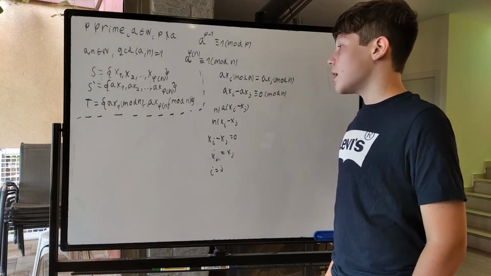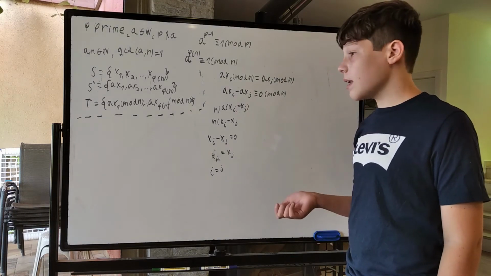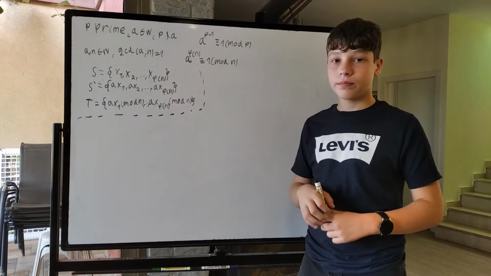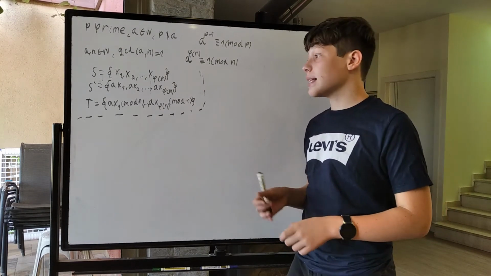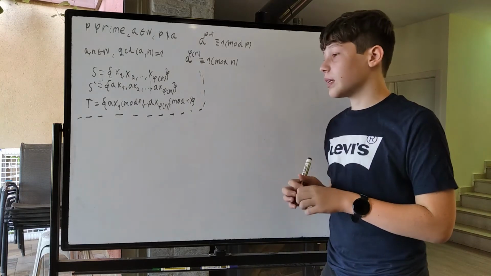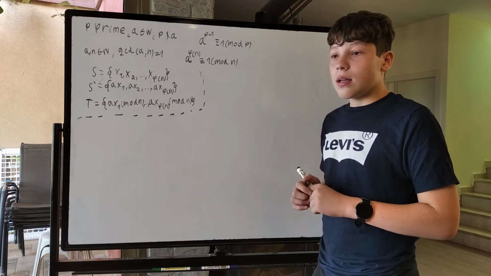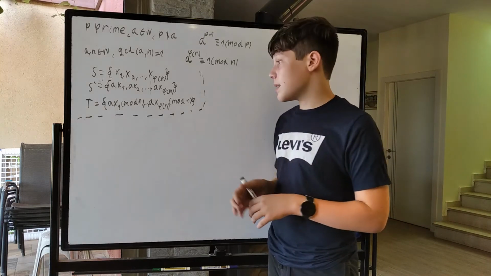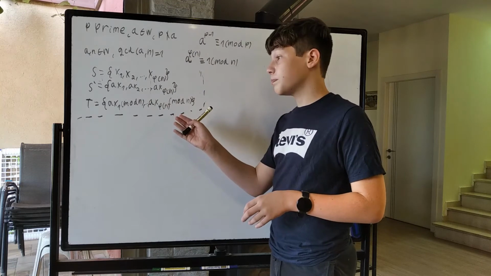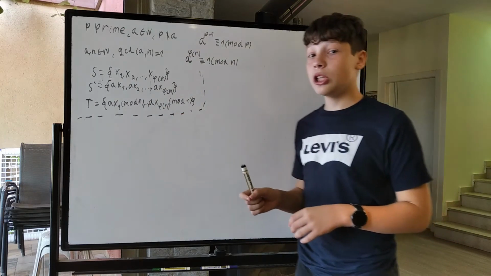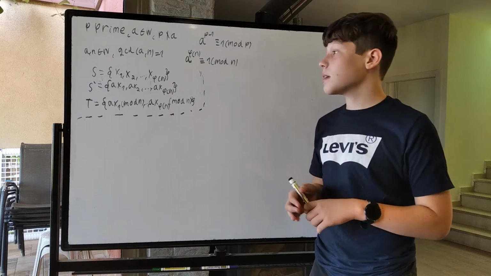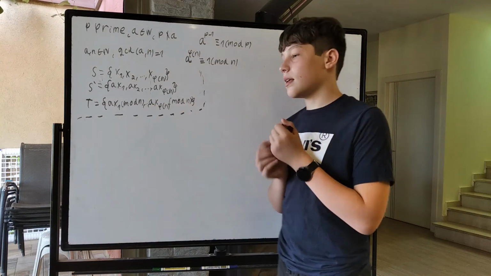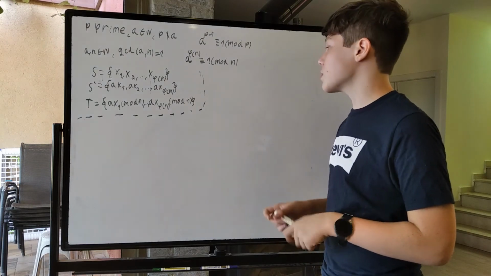Now let's show, we already know they're all not bigger than n. Now we will show they're all co-prime to n. Okay, all that is left to show is that each element in T is co-prime to n. So what we will do is assume there is a natural number d that divides an element in here and n. Then we will show that that number has to be 1, which by the definition of coprime will give us that any element in T is coprime to n.